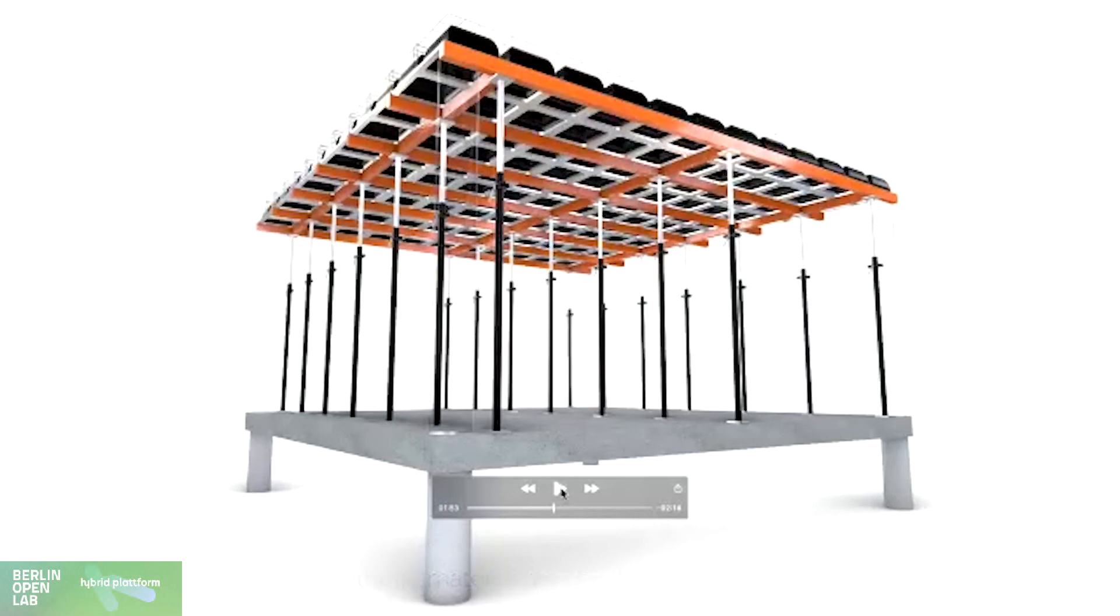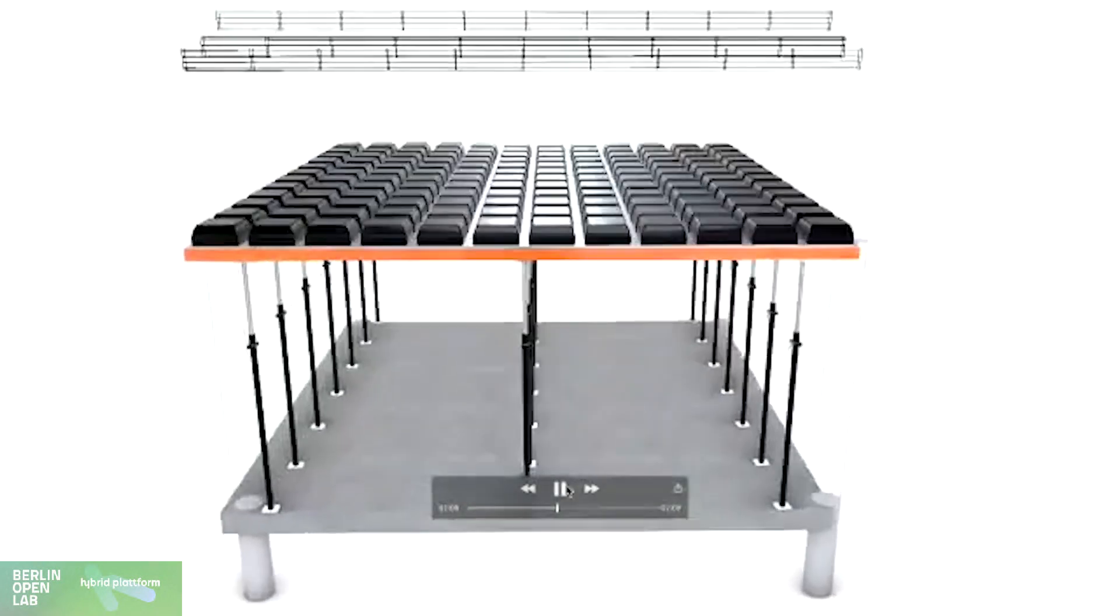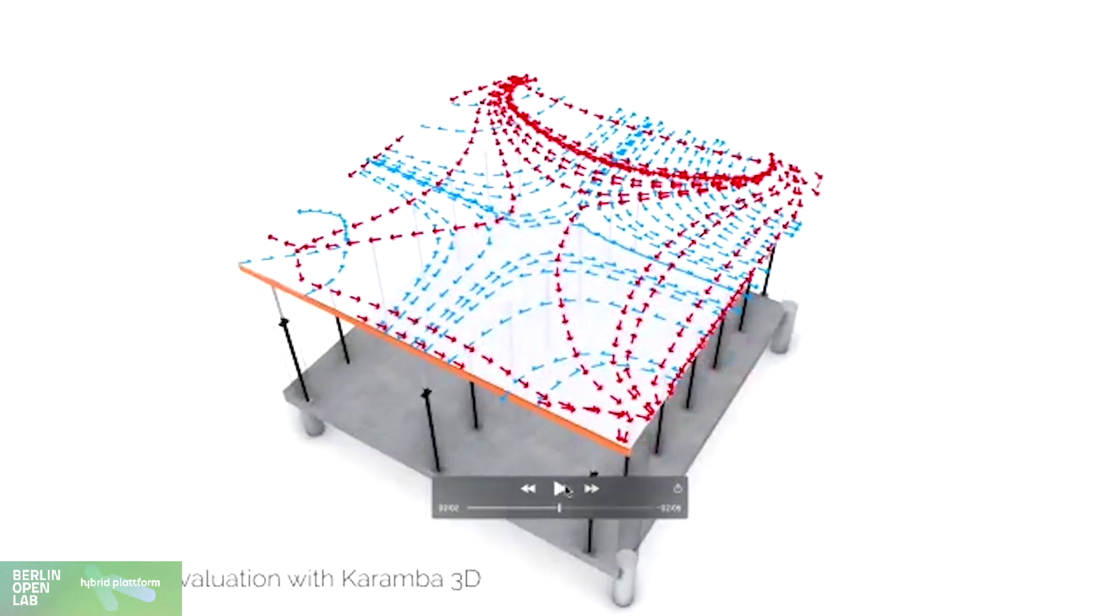The two-way joist system uses plastic formwork bodies which are industrially fabricated enabling you to create a small covering. You put your reinforcement, concreting, and then you basically have this covering system.